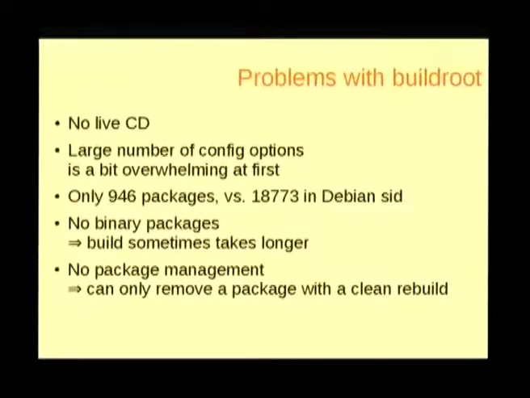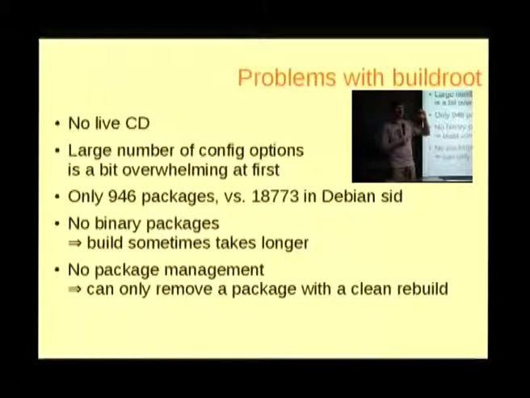Now buildroot has some limitations as well. There is no live CD, so you always have to build, which, for me, is actually an advantage, because then I know what's happening and it's not doing something under the hood. The config menu is a bit large. You can be a bit overwhelmed by all of the options. There are only 1,000 packages versus 20,000 in Debian.